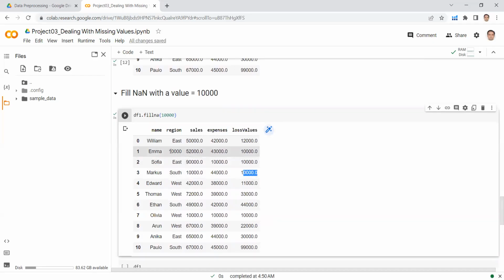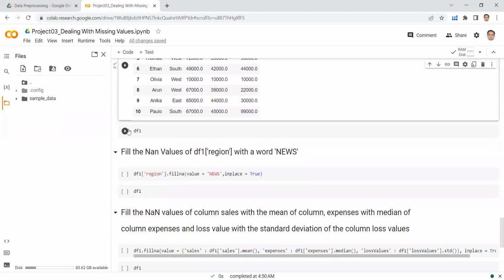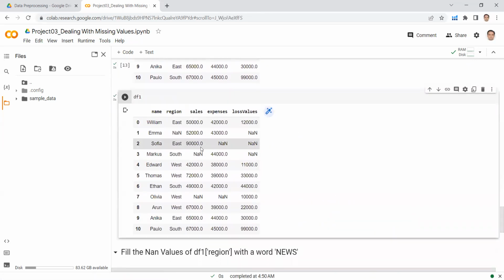We can see that this 10,000 is not a good strategy, because these values are east, south, etc. Similarly, I have just replaced the null values with 10,000, and for a few of the columns, it is not matching with the other values. So till now I did not make it a permanent change. So let's see df1 again. We are not happy with replacing every null value with the 10,000 value.